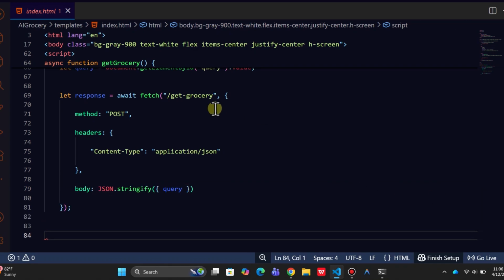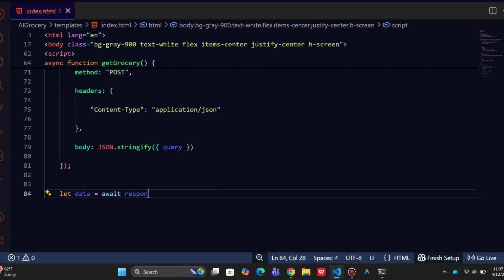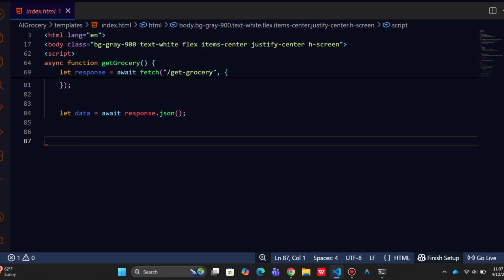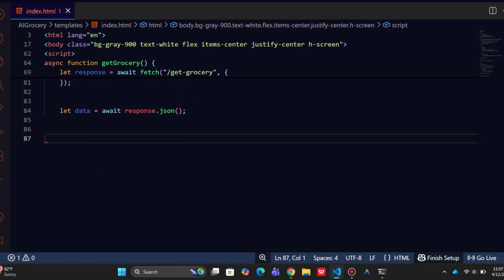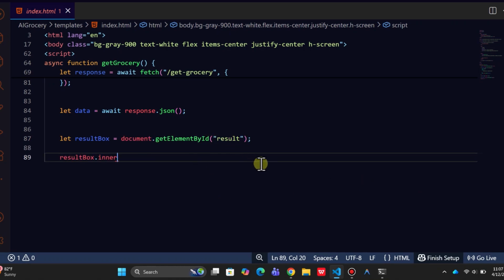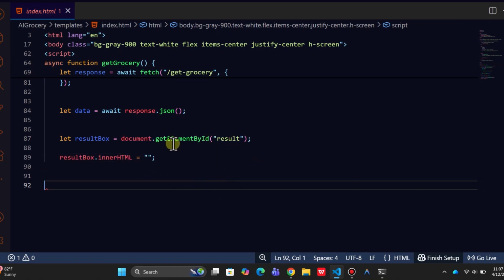We send a POST request to the backend with the user's query in JSON format. Once we get the response, we convert it into JSON so we can use the data. We select the result container and clear any previous results before displaying new ones.